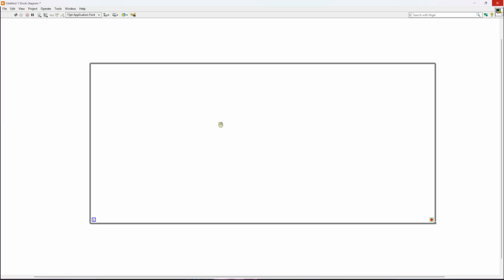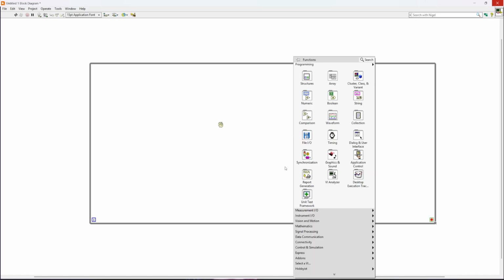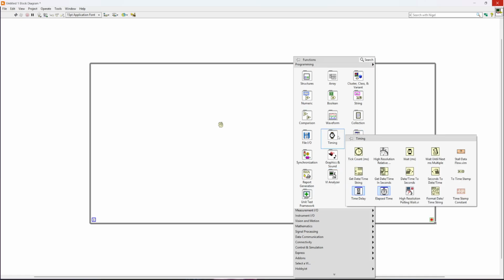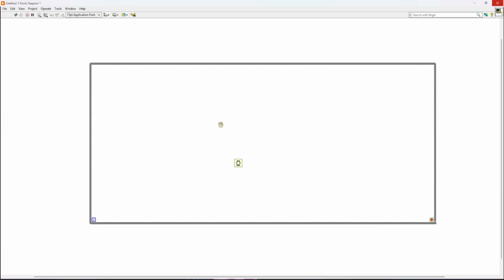Now we will place a wait function and create a constant of 100. Let's go to the functions palette, Timing, and we will find the wait function here.